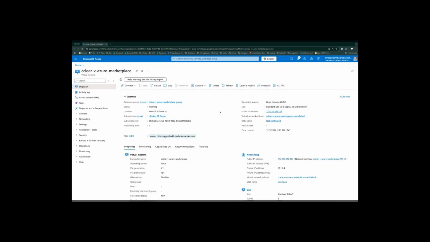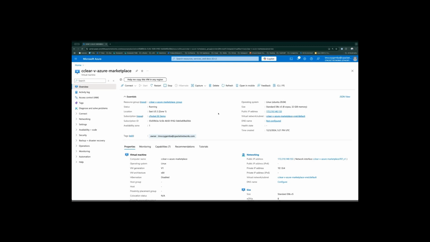Okay, so now that we've given this cClear-V instance a few minutes to fully boot up, what we're going to do now is navigate to the cClear-V user interface. We're going to log in. We're going to add a product license to fully activate all of the features. And then lastly, we'll associate a cStore-V instance just to show how the process works in terms of adding other cPacket devices in the user interface itself. And so again, the cClear-V in this case will be helping with management functionality, licensing functionality, and also bringing in analytics from other cPacket appliances.